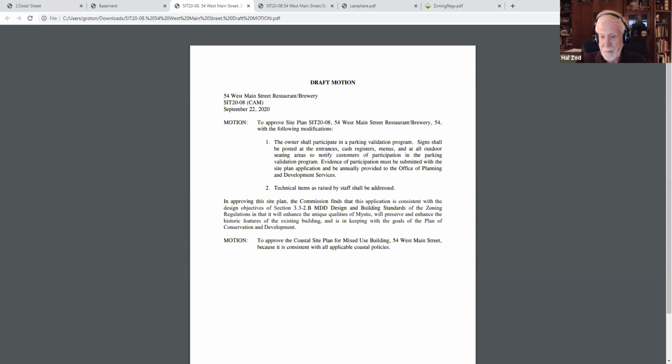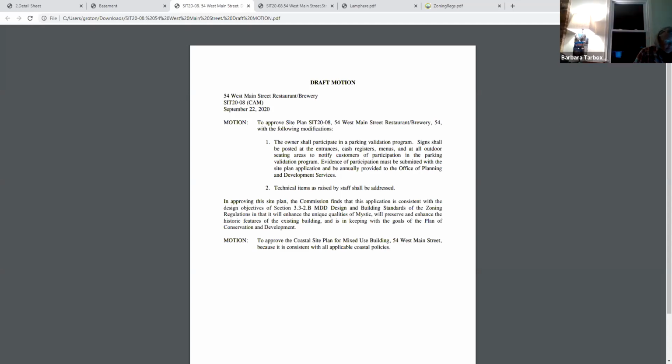Doesn't matter. And I would be checking that. I would make sure that they are enrolled before they get a certificate of occupancy. That was a suggested condition. But they can be enrolled, but unable to use it. Yeah, that doesn't mean that there's any spaces there. Exactly, that's the way the regulation's written right now. It's the way the motion is.